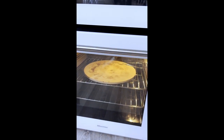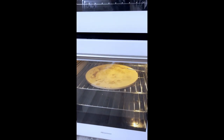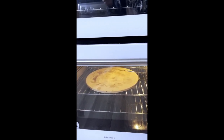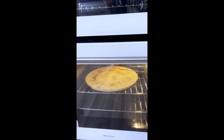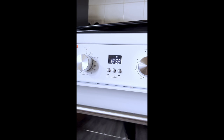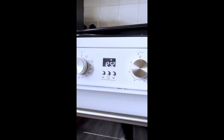I'm trying to create the exact situation that happened when it cut out. I was cooking a pizza at the time and I had the pizza stone in. I had preheated for half an hour, so the oven had a good preheat and the stone was up to temperature, and it was only then I put my pizza in. After 5 or 10 minutes, the whole oven cut out, the display went black, everything went black, and I had to wait a good 15 minutes before the oven would allow me to turn it back on again.